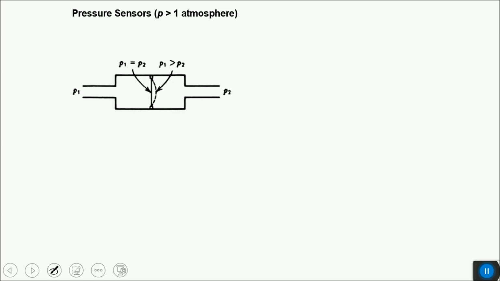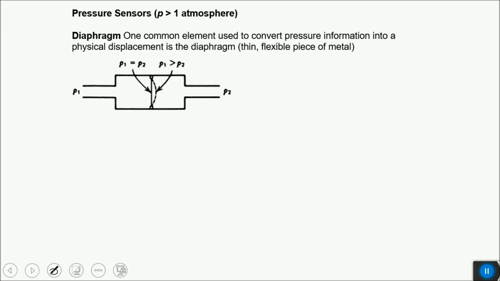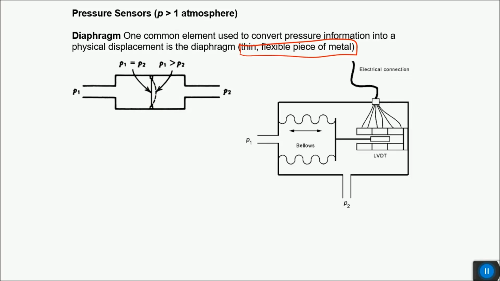Then moving on to the pressure sensors, we usually have the pressure sensors in the form of diaphragm based pressure sensors, where the diaphragm is an element that converts pressure into physical displacement. So that diaphragm is a thin flexible piece of metal or rubber or something, and when a pressure is applied to that, it deforms in shape, and that deformation in shape is actually a physical displacement, and that physical displacement can be measured by change in resistance, capacitance, or some other parameter of that diaphragm, and in turn that can be converted into pressure.